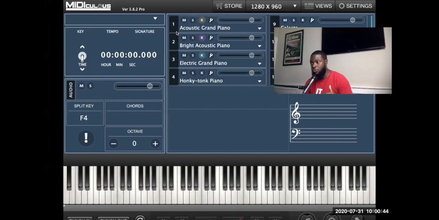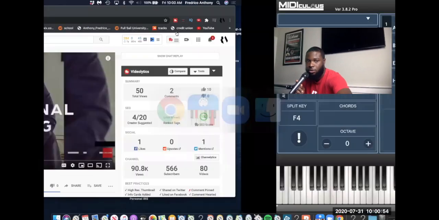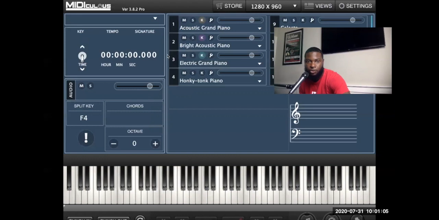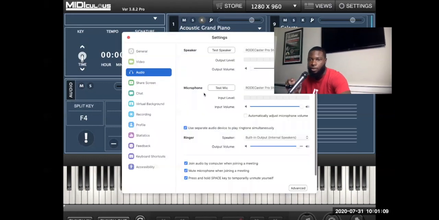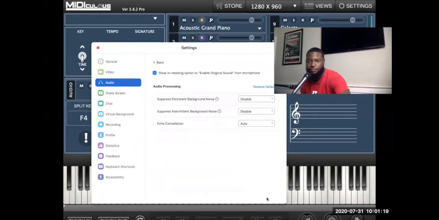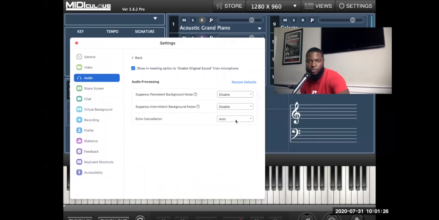One key thing that you need to do is make sure that you have Zoom optimized for music, which means you have gone into your Zoom meeting. I click the down arrow there and go to audio settings. All right, so make sure yours looks like this. Automatically adjust microphone off. Advanced, and then make sure this screen looks like this. Disable auto, show meeting option. It's up to you, but make sure your screen literally looks like this.